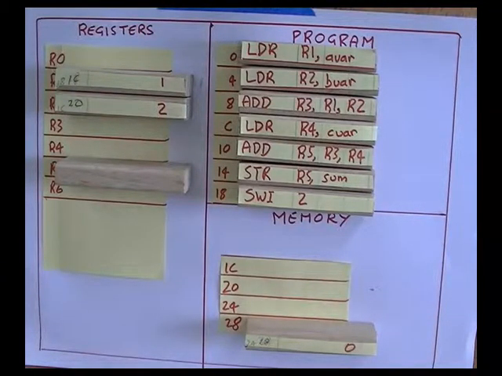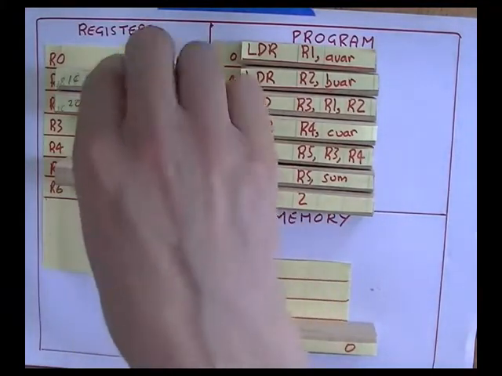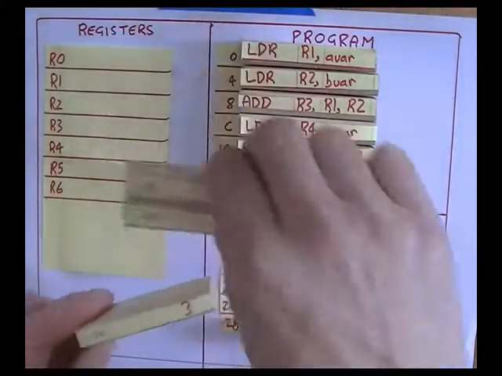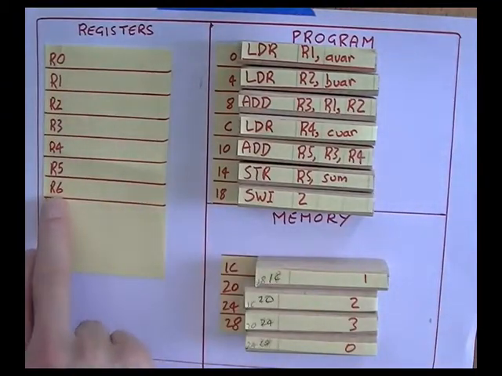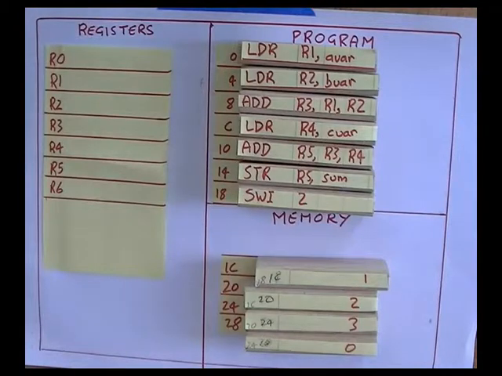So now we've got the concept of how an ARM simulator or a real computer really works. So as we can see, the registers are represented here as a sequence of R0 to R6. So that's how you'll view them in your physical ARM simulator Komodo when you do your labs. And again, we can use the registers to store information and process information.